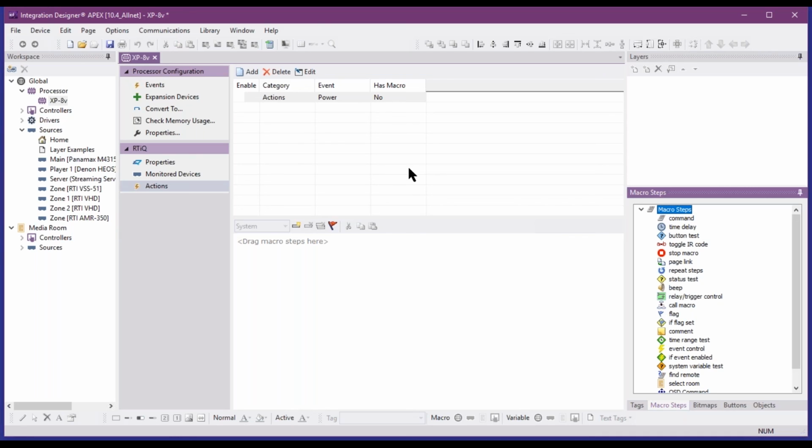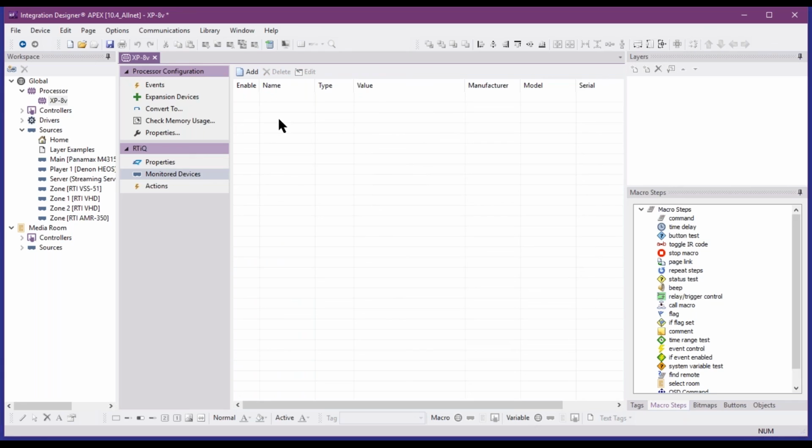They just get the emails however they come, and then they have to decipher which processor it is. It's based on system file. So if you have separate system files, when a system goes down, it will send the notification. The better way to do that would be to add a monitored device. So you would add all your processors. If you do have a large system file like that with everything tied into one, you're better off using a monitor device to monitor all of the processors and then send out an email or text based upon that. So you can do it multiple ways based on the entire system file.